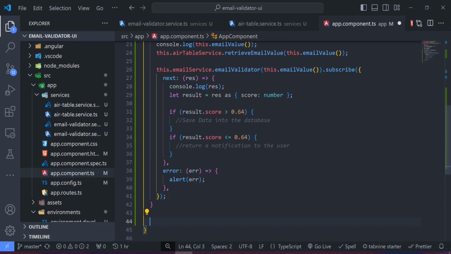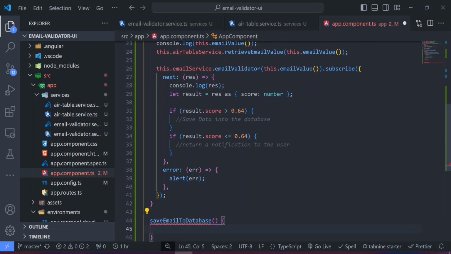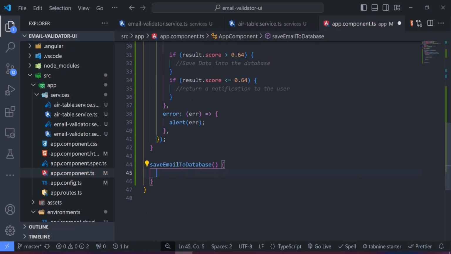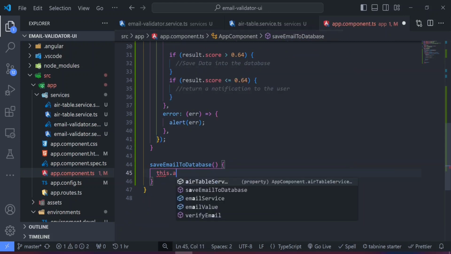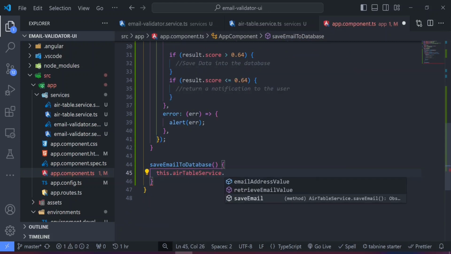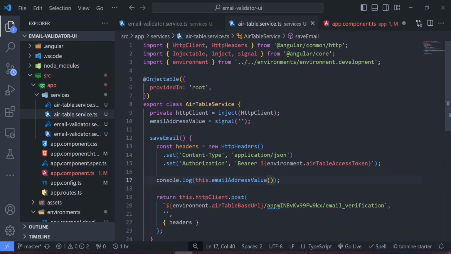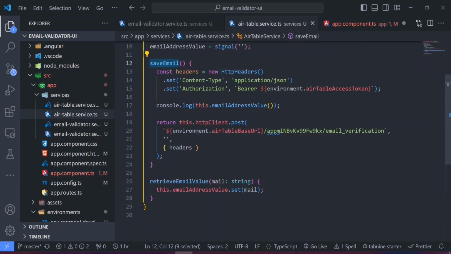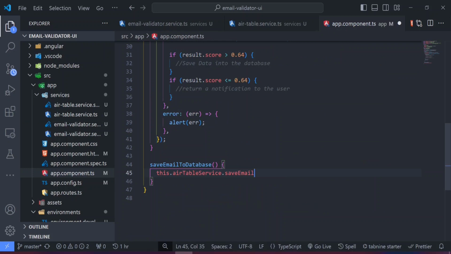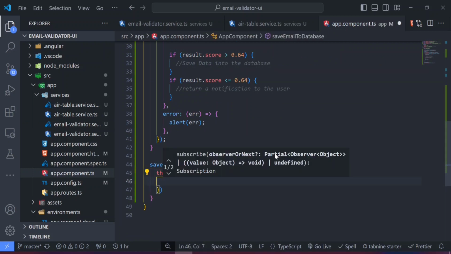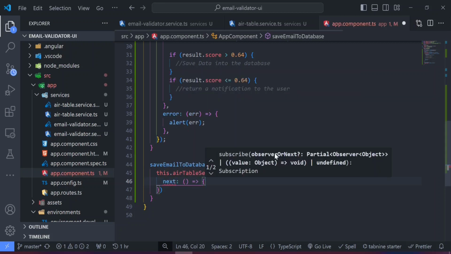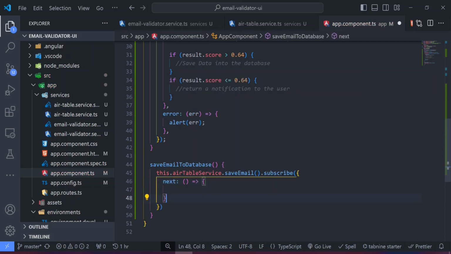So what I'm going to do is to say save email to database. So within the save email to database method or function, as you may call it, let's call this.airtableService.saveEmail. I think the method is save email, if I'm not wrong. Yes, save email. So save email, and then let's subscribe to it by calling subscribe, and we return the two expected observers, next as well as error.